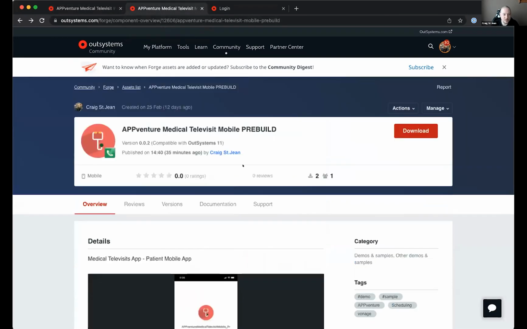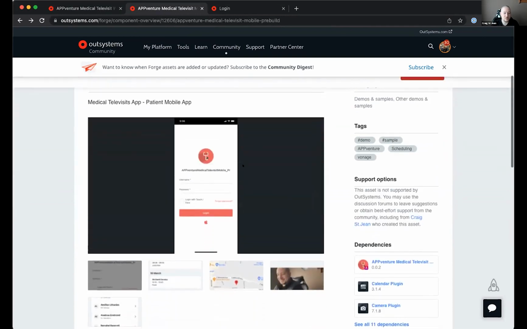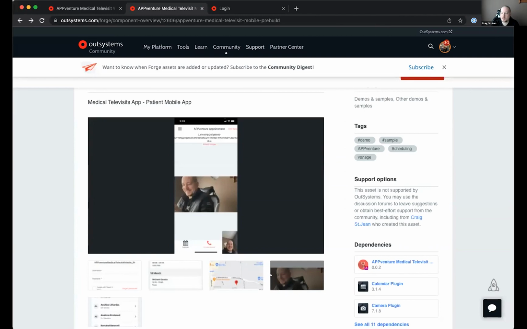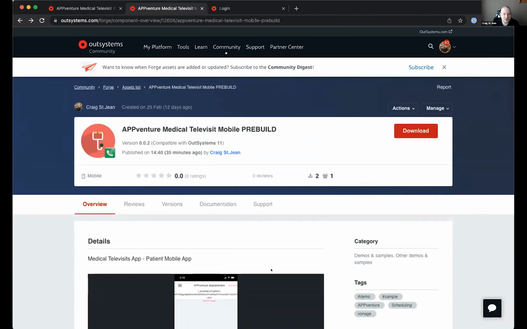And what I'll be building for you is the mobile counterpart for a patient, where they will be able to log in, view their appointments, start a video session with their doctor, and so on. And this is also in the Forge if you wanted to take a look at it. So just to give you a little bit of background as to what we're going to be working with today, let me switch over to my development environment and we can go ahead and get started.